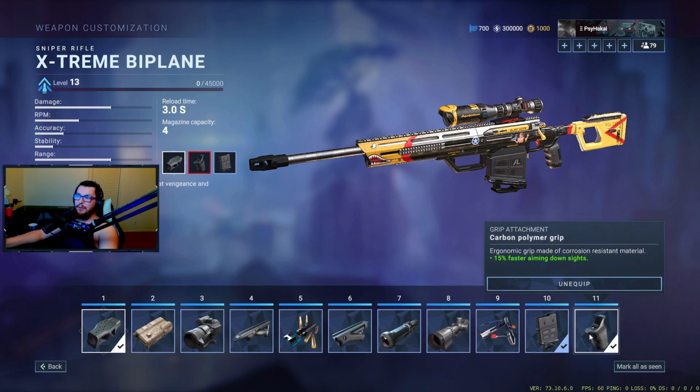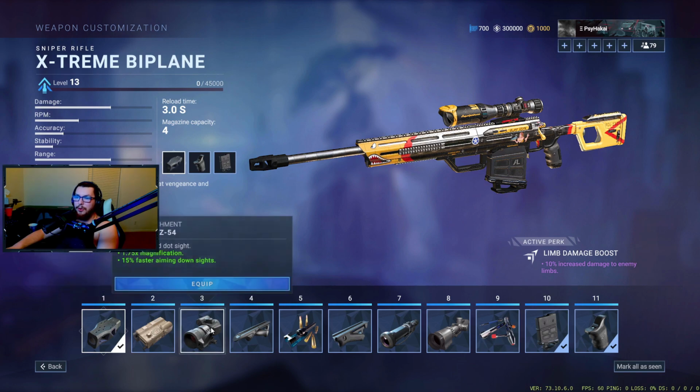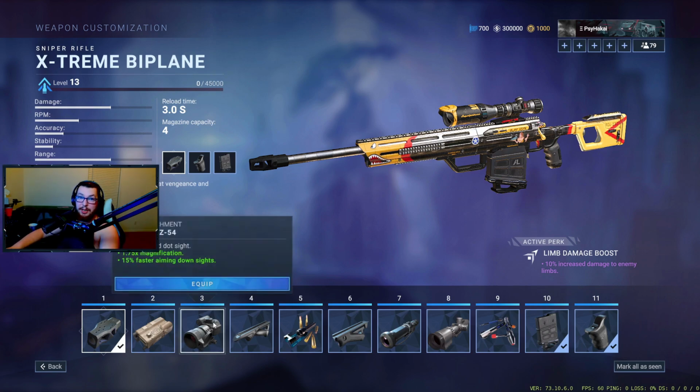And the level 11, which I didn't use until recently, which is the 15% faster aiming down sights. So yeah, that's an overall speed increase. You could go more into speed, but I prefer the main sight, right? I would replace 1 with 3 if you want more speed. I say 1 and not 10 because reloading your entire mag faster is better than individual bullets being reloaded faster. So yes, 1 and 3 can be switched out for that 15% faster aiming down sights.